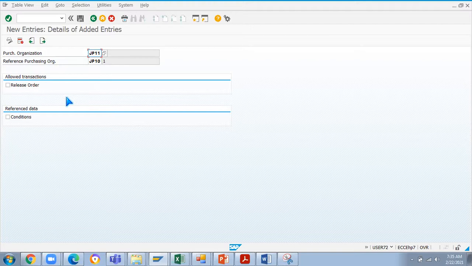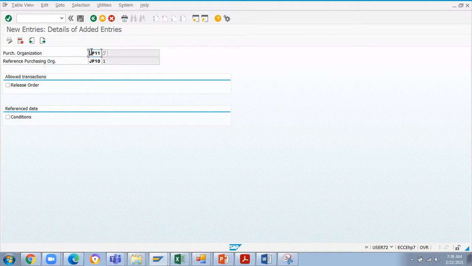There will be one reference purchase organization. From that, we are going to refer all the policies, conditions, or related procurement activities. Everything will be decided in that purchase organization, which will be considered as the reference. We are referring to something from there. Any major decision to be made, or if you have to procure something centrally for the business, we will refer to the purchase organization taken as the reference purchase organization. It's just an assignment part that will be done here.